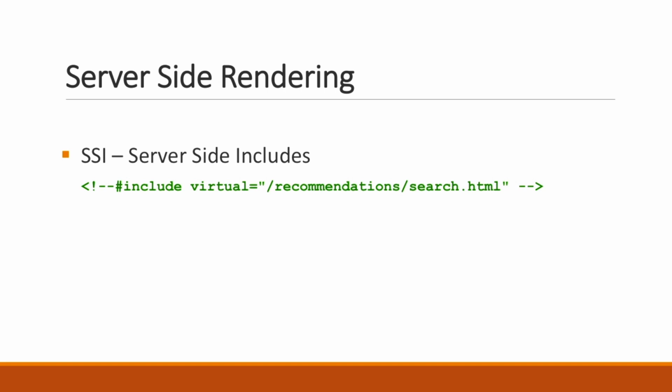So these are all really available from a long time back, the server-side include. Previously we were just getting all the scripts on the client side in the browser and then rendering the child application. You can do the same thing on the server also. When the client requests a page, when the server is about to return the page, the server can go and fetch the HTML from all different servers, the child applications, and then combine it together and return it to the client. So how do you do it?